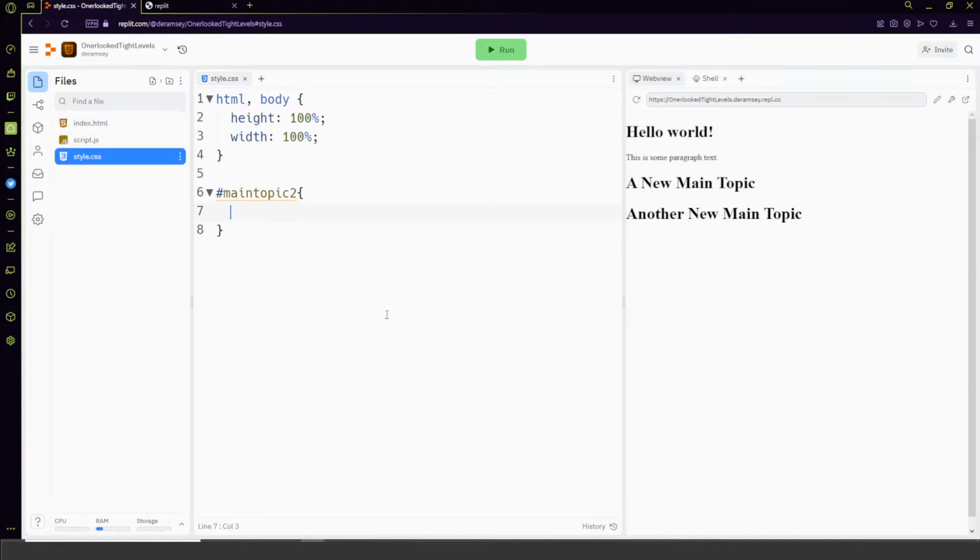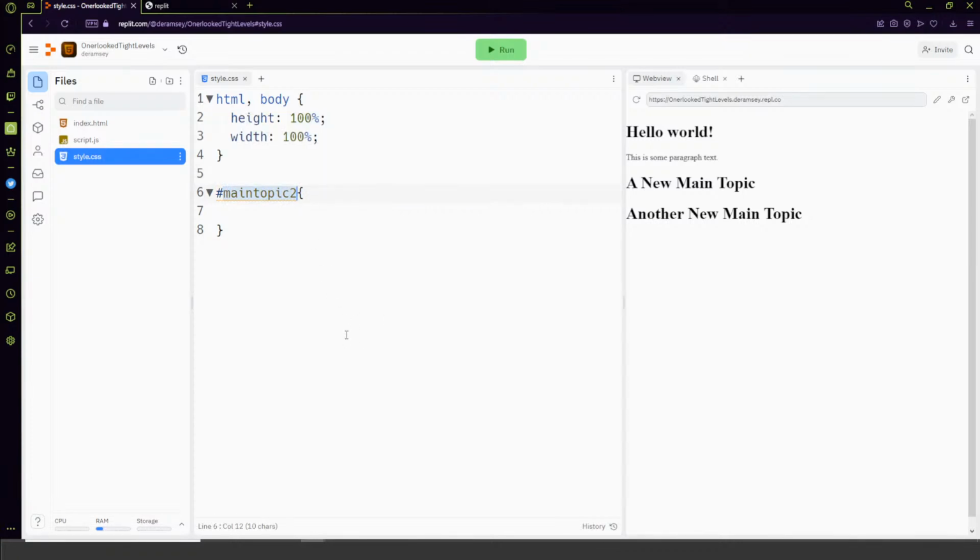And so what's happening here is when our browser's reading this CSS file, it's seeing this hash, and it's saying, hash. I know hash. Hash means ID. So now I'm going to look through the DOM and find any element that says ID equals. And then I'm going to look for this name as the ID after ID equals.